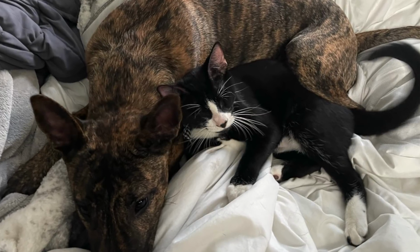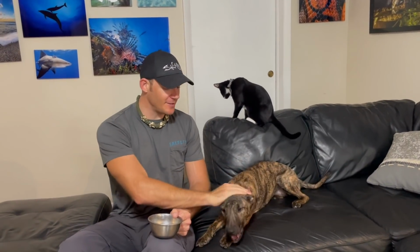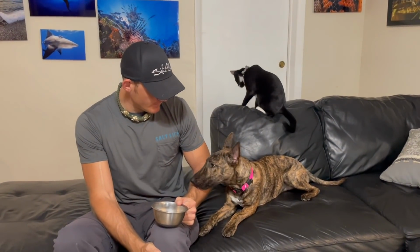And you see Clover will be on top of the cat and just like, rawr, all on his face. And the cat loves it. It's not like mean or anything like that. And they get along amazingly well. And the cat seeks out Clover as well. And then Clover is also still on the dog's bed. So that's really cute. And they're both 6 months old. Oh, yeah, they're like the same age.